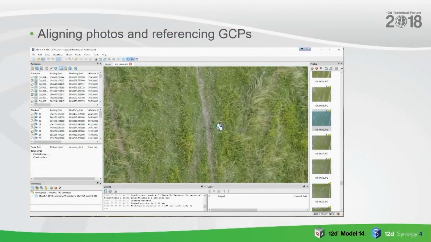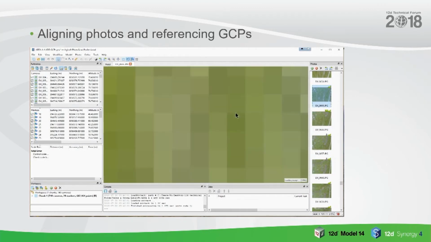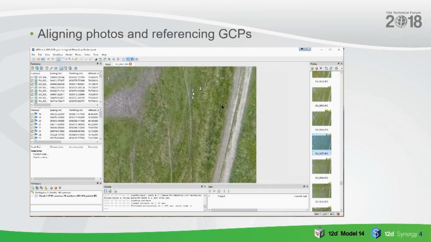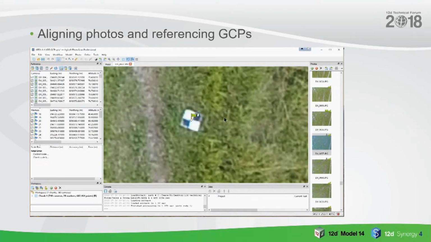So what I do is position it in an area, and then on a couple of the photos, for each one I'm identifying it, and then it'll filter and show me the other ones, and then I can move all the points onto them. So I'm basically referencing the actual photos. Once you've done that on the photos, it's a little bit time consuming, but that's all right. I've got no life. So what you do then is you go optimise, and then you update, and then you optimise.